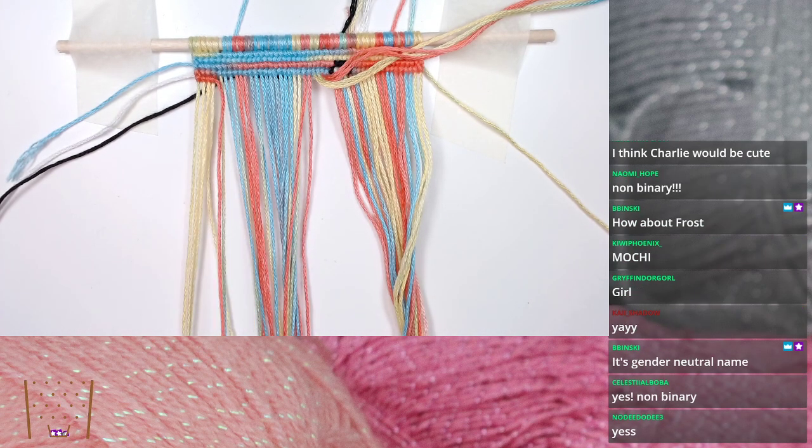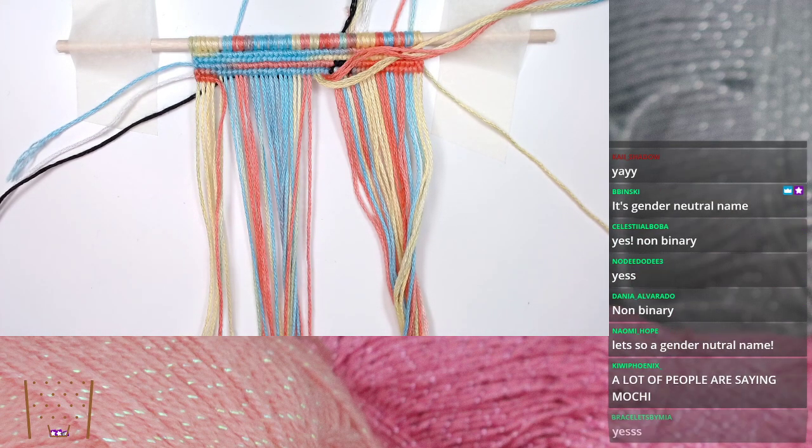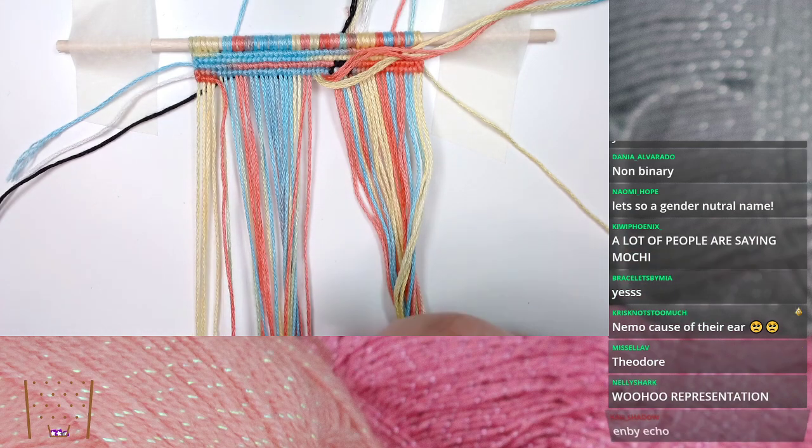How about Frost? It's a gender-neutral name. I like it. Alright, so, okay. Suggest some gender-neutral names. They can be either aggressively human or very random. I'm gonna pick out three and then we're gonna vote.